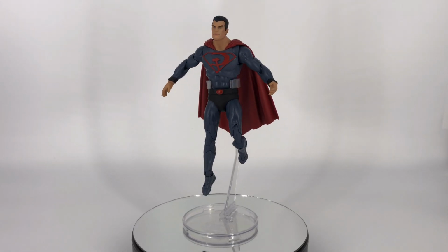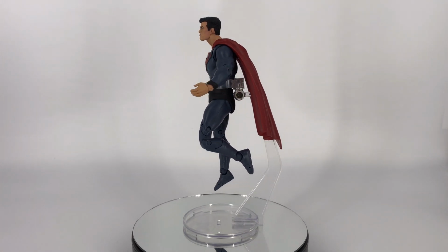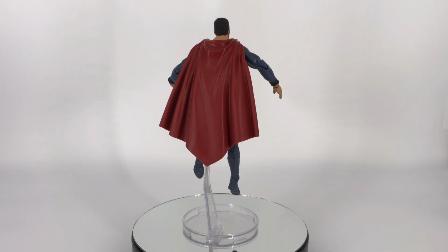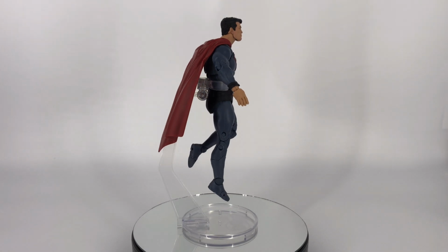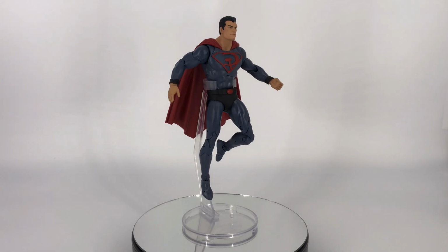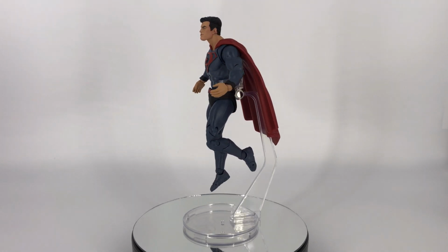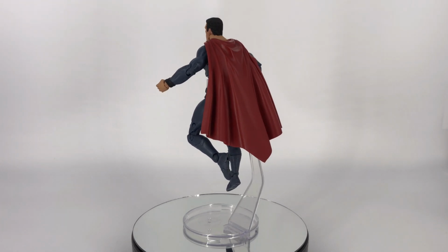Hey, real quick, before we get into those comparisons, I did just want to take a moment to show off this flight stand and just, frankly, how good he looks on this flight stand. I think he looks awesome, you know, just floating there, and the fact that that flight stand is clear, it kind of blends in with the background, just adds to that illusion even more. So, yeah, there's really not much else to say about it, except he looks really good floating there, Superman style, even though he is the Red Son. But we'll forgive him for that this time around. But yeah, he looks great right there. So that being said, let's go ahead and get into those comparisons.